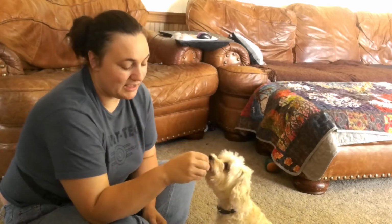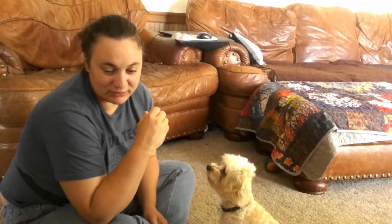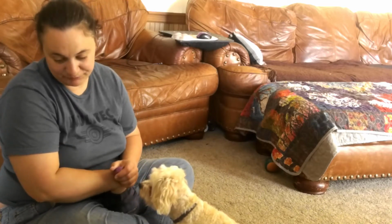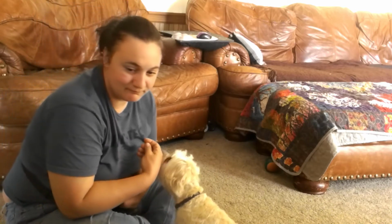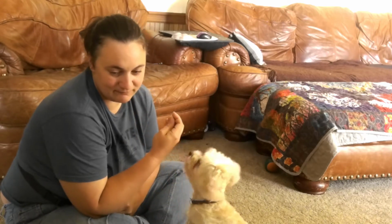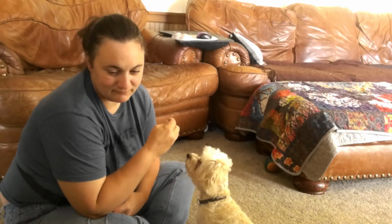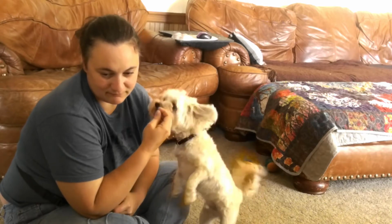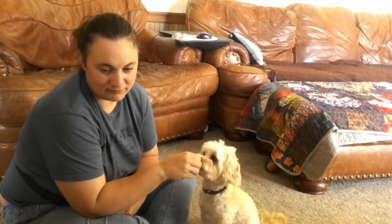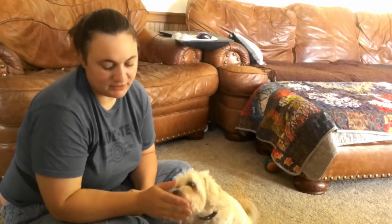That way they can get the idea that it's the same premise, and it makes it much, much easier for them. Okay. Yeah, the other thing that we don't have for the tub, that's why I was thinking about the sink, is something to tie her in the tub, and we're concerned that she's going to run around everywhere in the tub. But the idea is to get her used to it first.